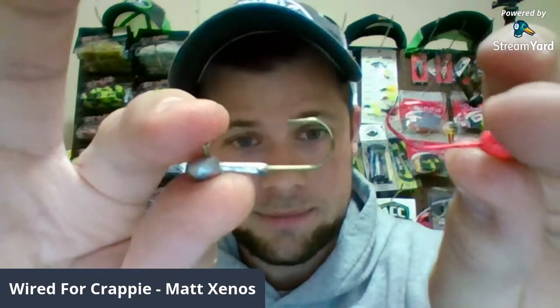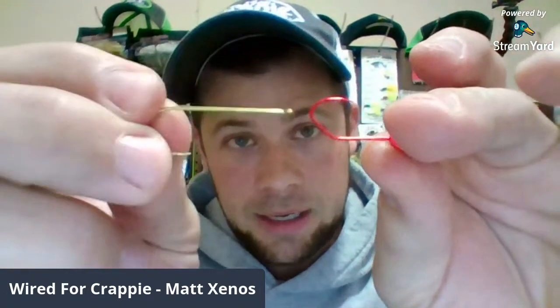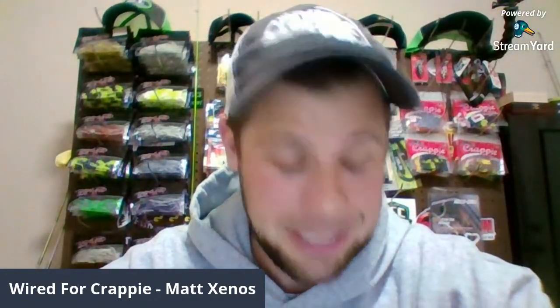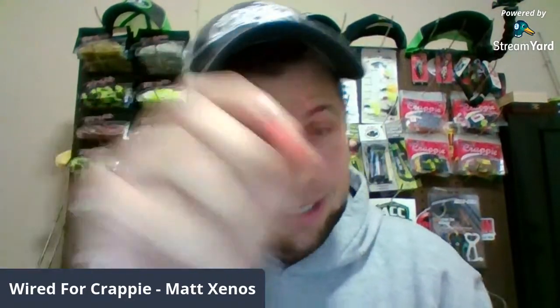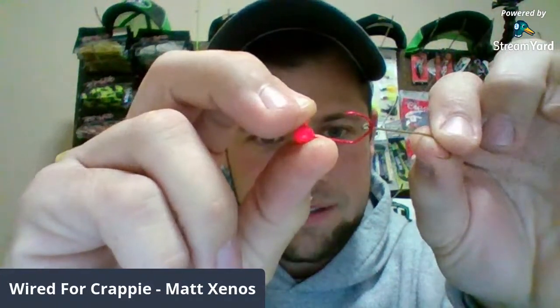Now, this sickle hook, there is a part of this sickle hook that is bent past 90 degrees. Where is that at? I'll show you. Right here. That sickle hook is bent past 90. Why does that make a difference, Matt? Well, trust me. You catch enough fish on a sickle hook, or you get that sickle hook hung enough, it will break. And it will break in the exact same spot every single time it breaks. I've broke these off in fish multiple times. Where is that hook going to break? I'll tell you. That hook is going to break right there. Every single time.